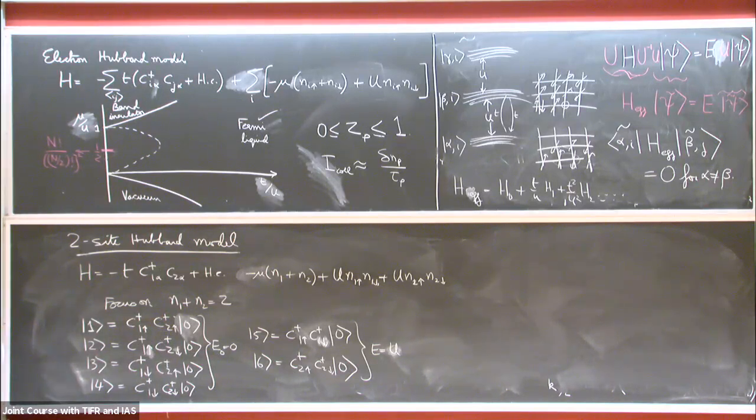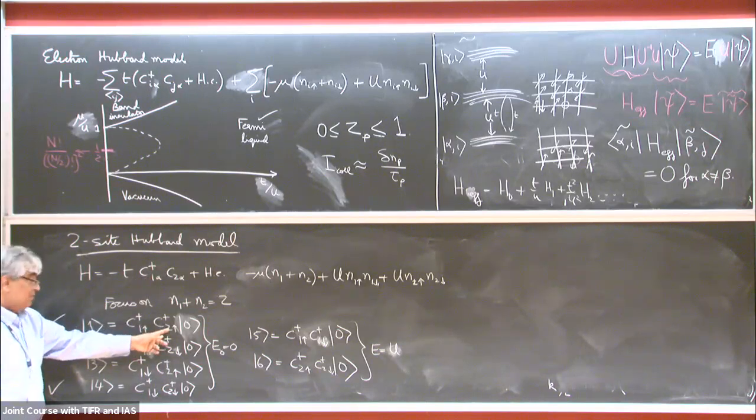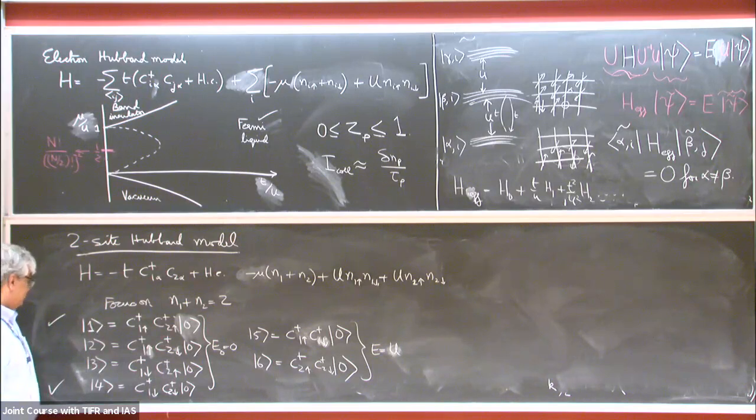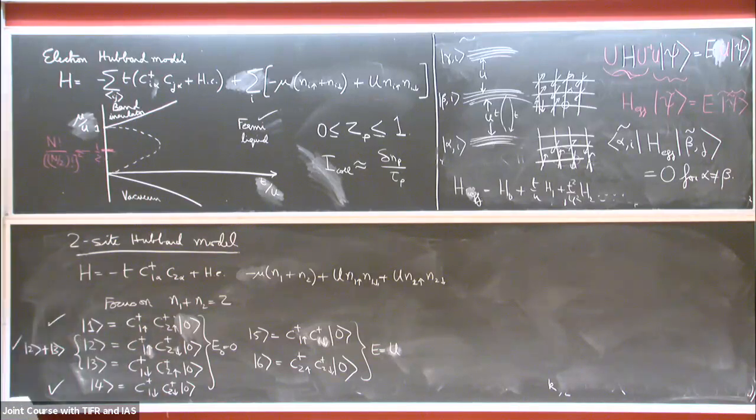Okay, so now you just look at this and you can see right away a few things. For example, 1 and 4 are already exact eigenstates. Because if you take this hopping term, you move particle 1 to site 2, that gives you 0, because you can't put 2 particles of spin up on the same site. So these are already exact eigenstates. So done with those. Then you can also see that if I take 2 plus 3, that also is an exact eigenstate with energy 0. Again, you just hit this t term and you keep track of the fermion anti-commutation relation, you will see that the t term gives you just 0. We have 3 states which have energy 0.